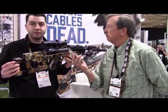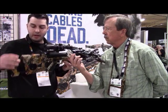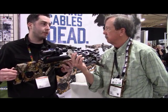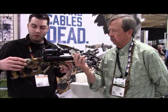You can adjust the length of pull from 12 to 15 inches, so basically you can get this set up for any shooter. We also have an adjustable cheek piece as well, so depending on the length of pull you can set it up again for any shooter. And we didn't want to stop there — we wanted to do something a little bit more with this bow as well.